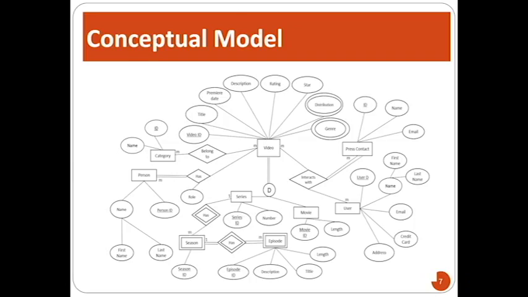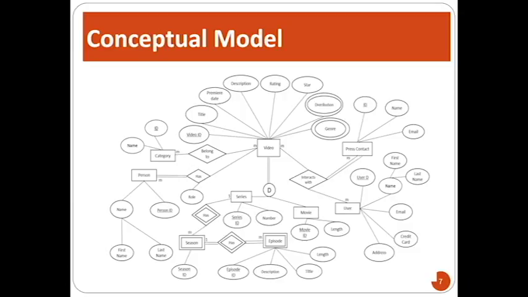This is our conceptual model. We can see here, the video table is in the middle of this model and is related to all the other tables. Other tables move around the video table. Users can view the attributes of the targeted video, interact with the press contact, and see the categories the video belongs to. Our conceptual model has some features.